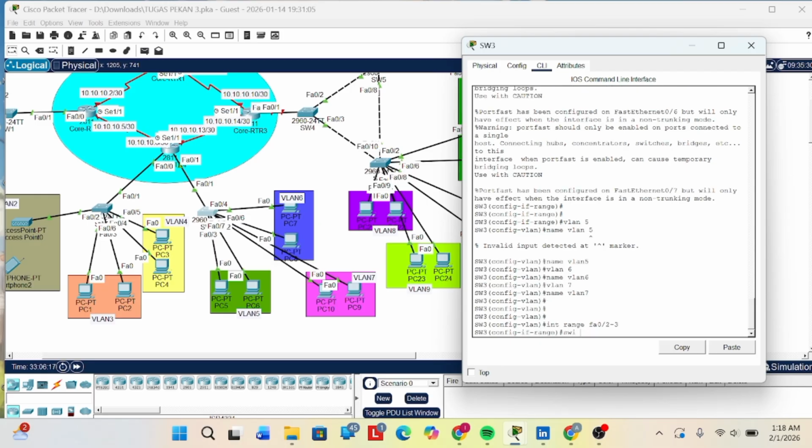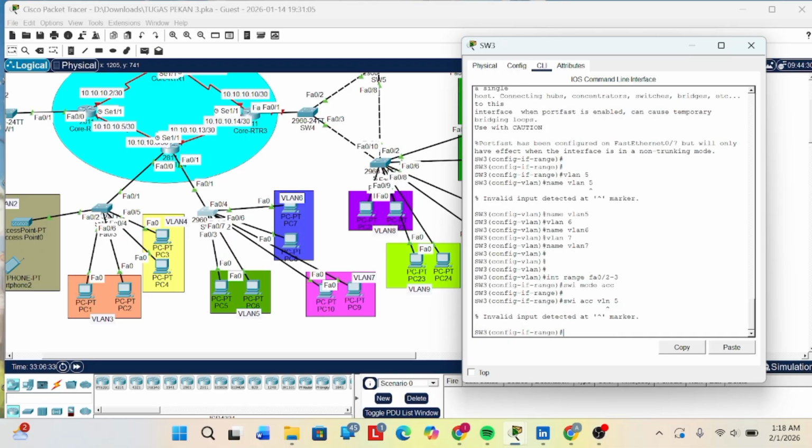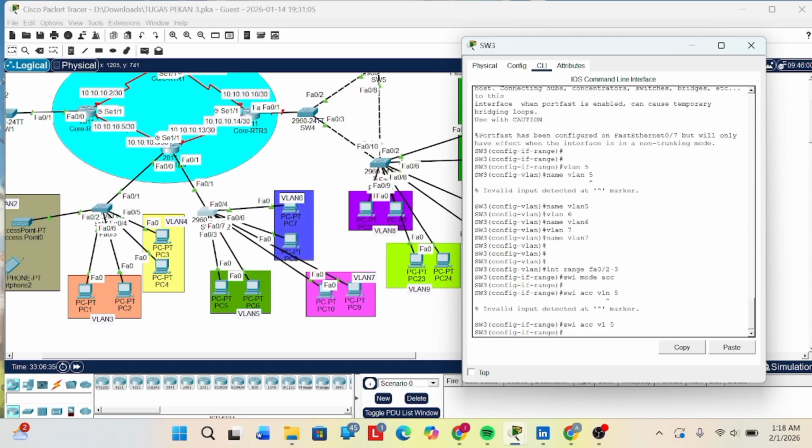Okay, you can switchport mode access. You can switchport access VLAN 5. Again, interface range for 0/4 until 5.